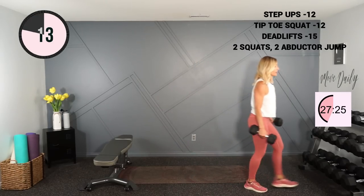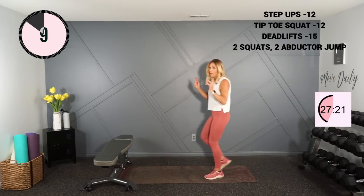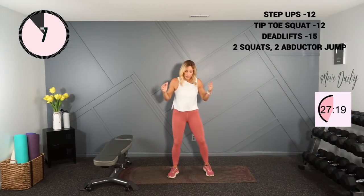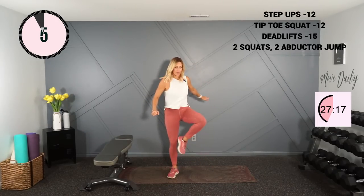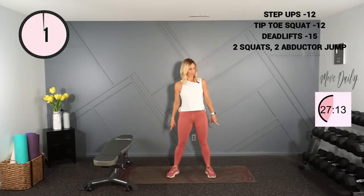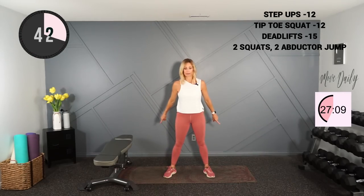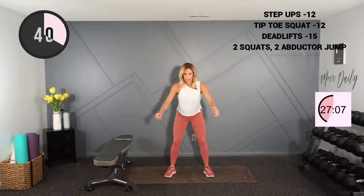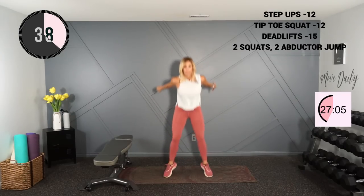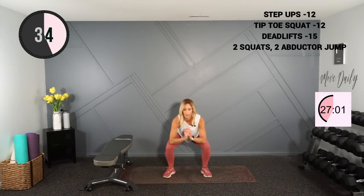Set those down. Let's go into that little active rest. That's also going to help us use a lot of those fast twitch muscle fibers. We're gonna do abductor jumps and two squats. There's your low impact. So you're here and two squats here. Good, two jumps, two squats. Feel free to stick with the full jump if you'd like.